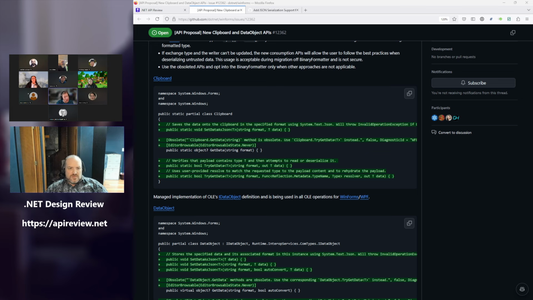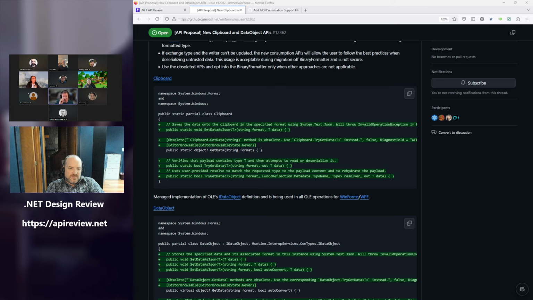Yeah, I guess for me, the only concern that I have with the proposal that you have here is, my question is, if we find out that enough people use JSON and enough people want more options, are we ending up with 4 or 5 overloads of set data as JSON on clipboard? Or are we at some point crossing the threshold and saying, screw this, this is the wrong type to do it, and we just promote other technologies? Because then you created one more thing that basically has a cap, and then you still have to move somewhere else. Versus if you just tell people, here's the thing to use, it takes an object, gives you back an IDataObject implementation somehow, by pure magic, and it handles all of JSON.